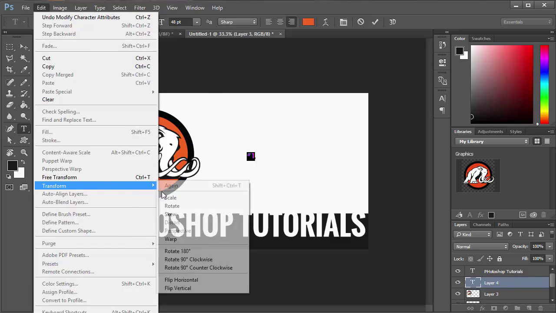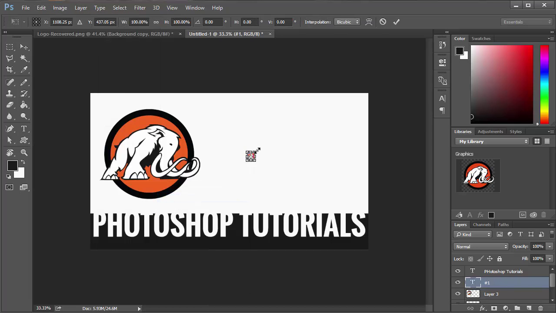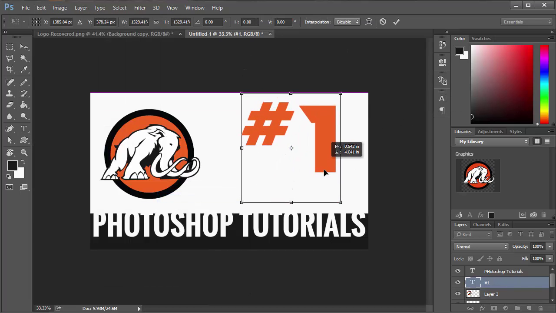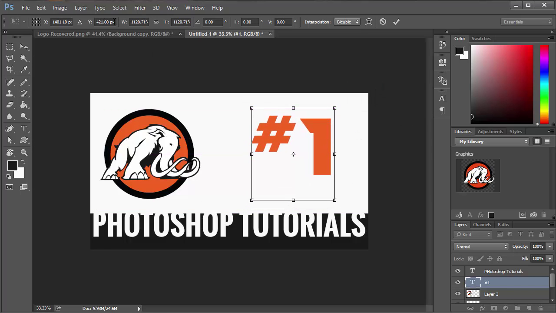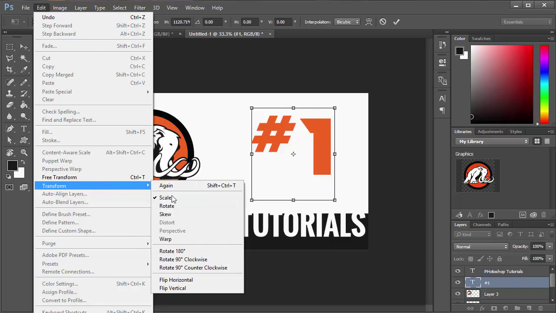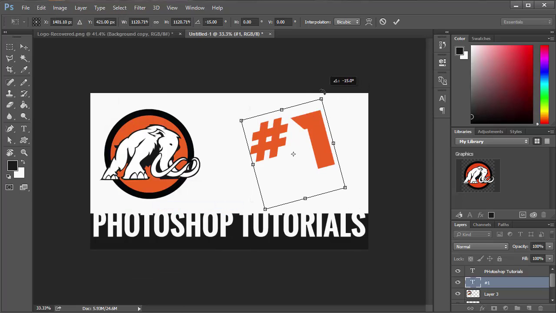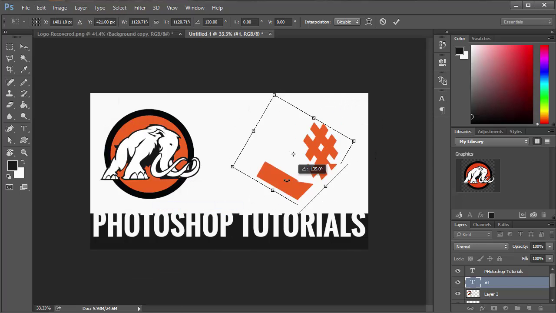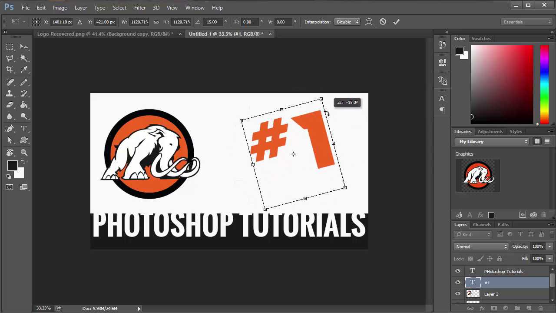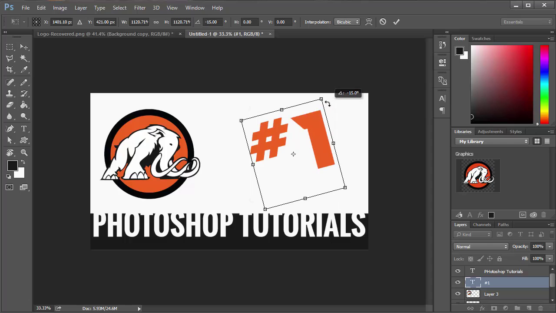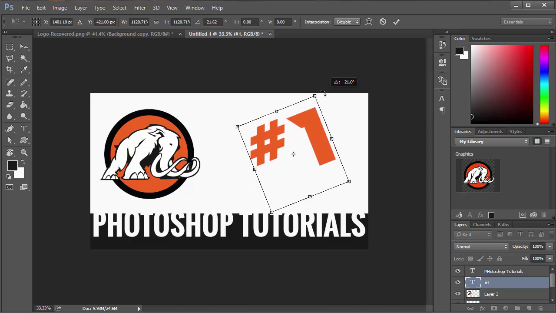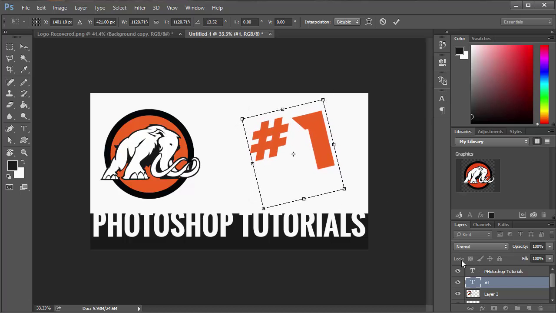And what I'm going to do is go to Edit, Scale, and scale this up quite big. So maybe not too big, just something like that here. And what I'll also do is go to Edit, Transform, and Rotate. So we'll kind of move it off here. Now, if you push Shift, you can get all the hard angles, like 45 or 15, etc. And if you don't, you can kind of move it here. So I think that's probably pretty good.